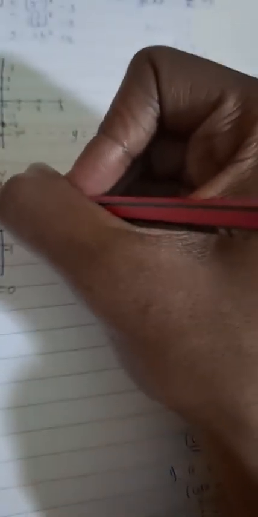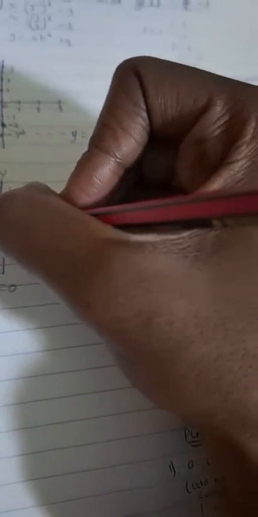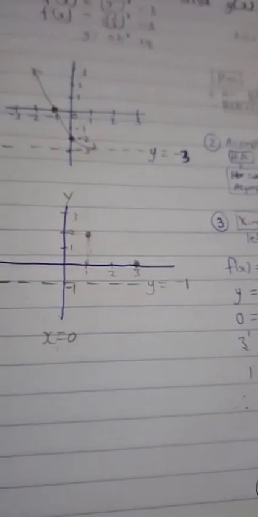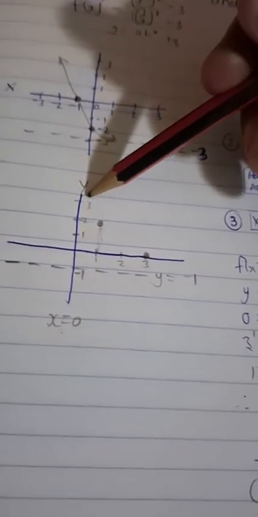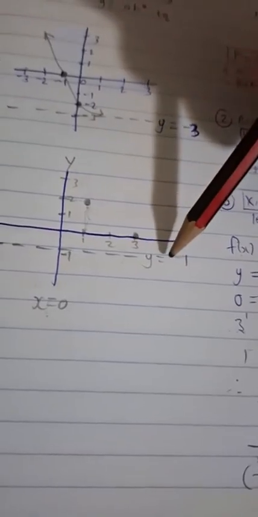Okay, so let's check when x is equal to 1. If I substitute 1 in the place of x, I'm going to get y equals 3 over 1 minus 1. 3 divided by 1 is 3. 3 minus 1 is equal to 2. So my coordinates, right, guys, I don't even have to write this down. I'm just writing it down so that you can understand what I'm doing. If we let x be 1, we get a corresponding y value of 2. So when x is 1, y is 2.